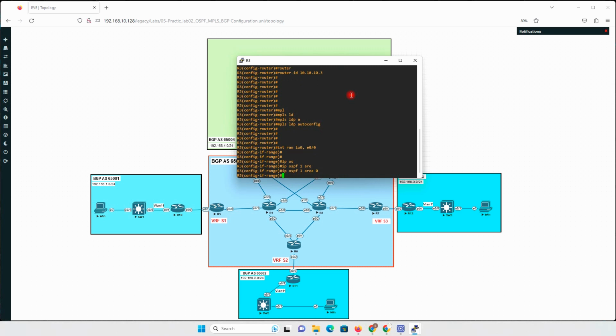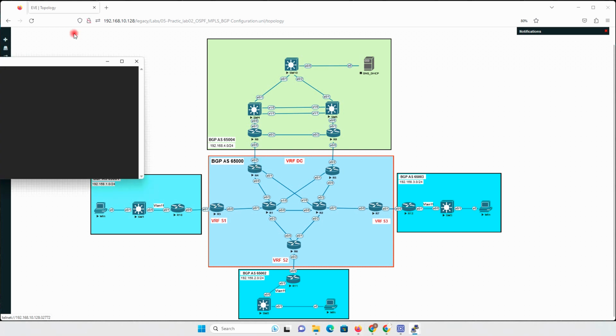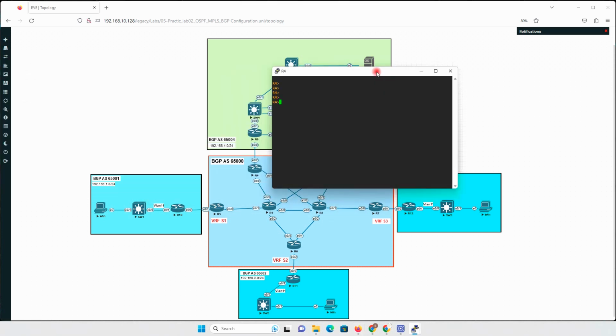Okay, let's wait and see if the configuration is correct. Yeah, the IP configuration is okay, and now the OSPF is up and the LDP should come up in a moment. Yes, we have LDP also here. Let's do this configuration in all our routers, and at the end we will run some commands for MPLS to see the labeling and also the routing table, I can say.